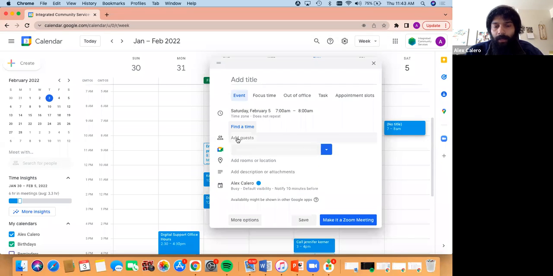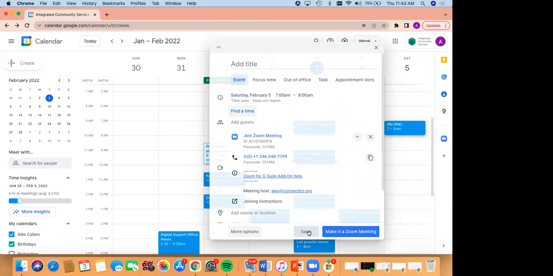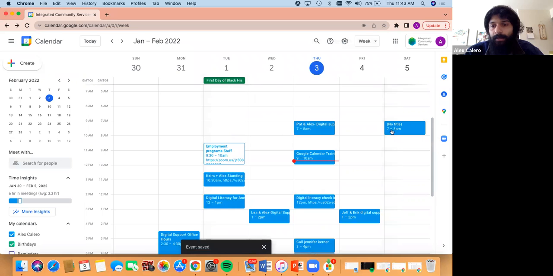So right under add guests, instead of add Google Meeting video conference, you'd click on the arrow and it would have a Zoom meeting that you would click on. By doing that, it would populate a Zoom meeting link, an ID, and a passcode. And then once you click on save, that would send it to the person.